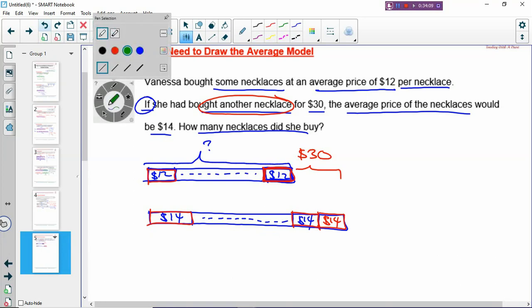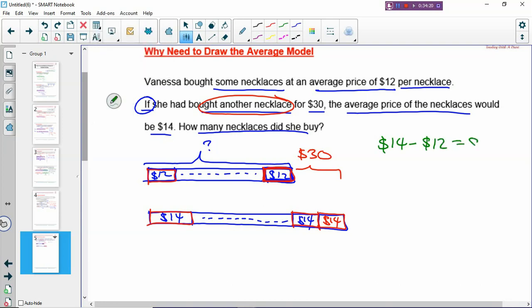So how do we solve the problem? Very easy. You look at the average. Every necklace is $12, and now every necklace became $14. So you compare the average and you find the difference. This is the first step that many students will memorize. They will find the difference between the average, which is nothing wrong. Okay, then where do you get $2 more? How do you get $2 more, so that every necklace will become $14 each? So where to get the $2 more from the model?